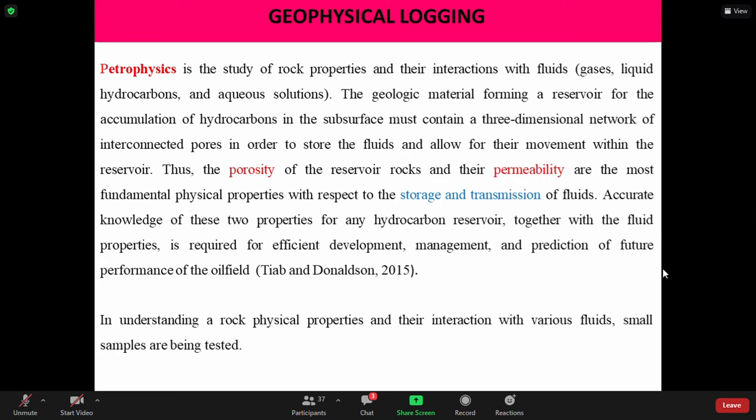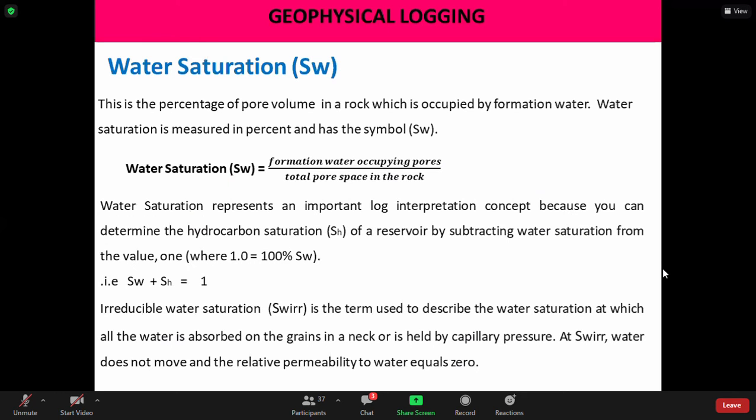Okay, what kind of method are we even going to deploy because of the kind of porosity that we have there? What kind of well are we going to drill? Is it going to be a deviated well? Is it going to be a vertical well? Is it going to be a horizontal well? Based on the kind of structures, the kind of geologic features that we have there, this can give us an idea of how to go about our exploration and how to make our development plans. Okay, so one major factor that we also have to consider is the water saturation.